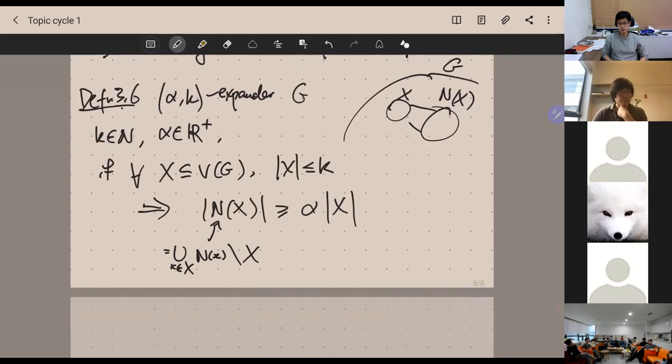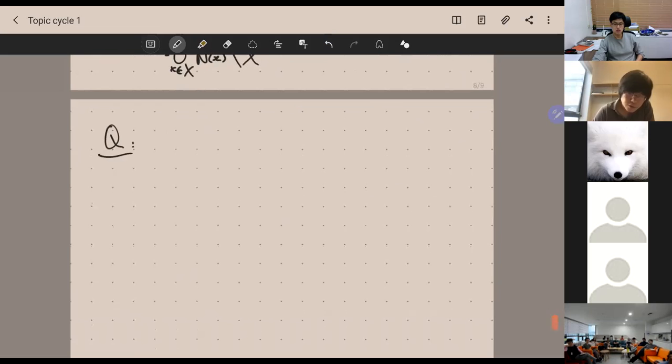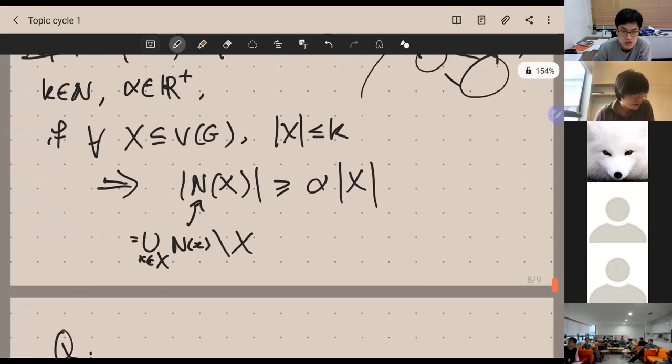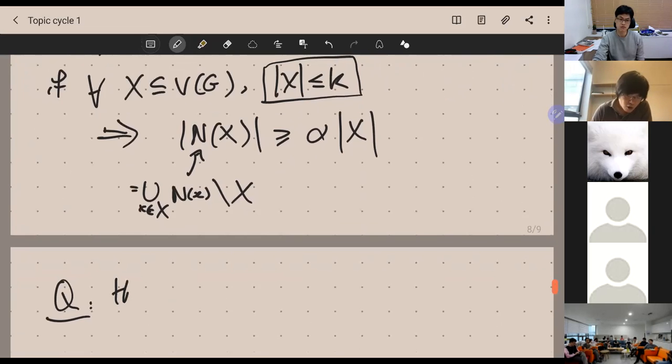Then the natural question is, in such an expander, how long a cycle can you contain? So it turns out that, well, first of all, let me write it down more precisely. Question. You have a question on the chat? Yes, okay. X is greater than K? No, X is at most K. This is different from, probably, what you saw in the other lecture before. This is a different expander, okay? That is a sublinear expander, which requires sets to be large enough to have expansion. So this is constant expansion, and we only require all small sets to have expansion. So for sets up to size K, we have expansion. So the question we cared about is how long a cycle we can find.